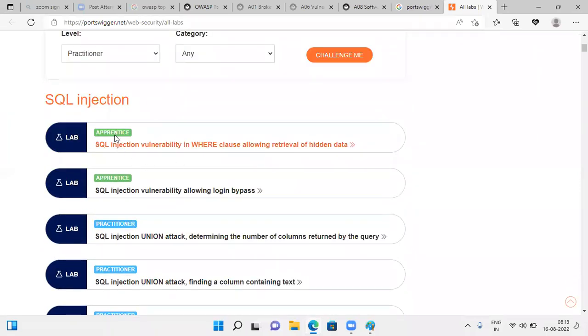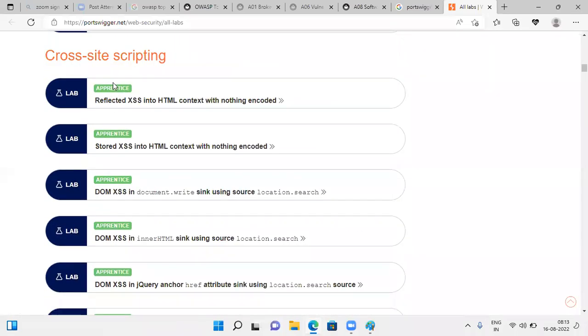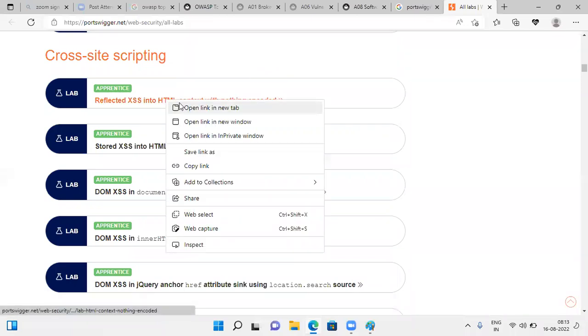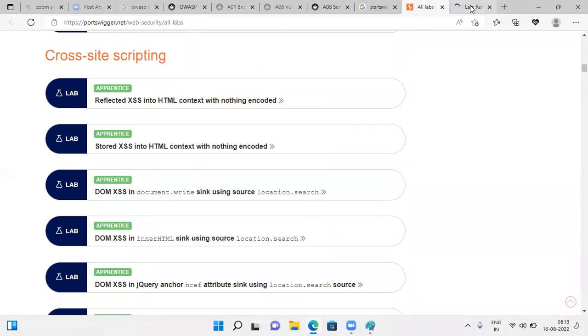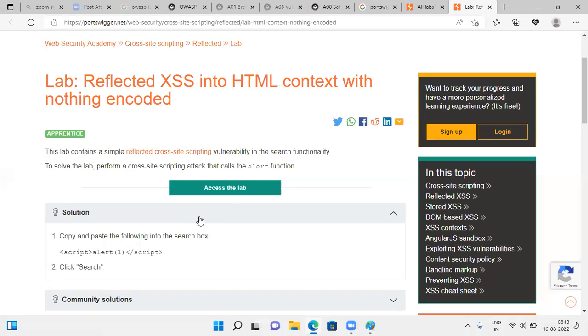You can see here SQL injection, cross-site scripting. Already we learned cross-site scripting, but if you want to practice one more time, click on each lab and they give clear details about what the lab is, what the payload is, and what the solution is.